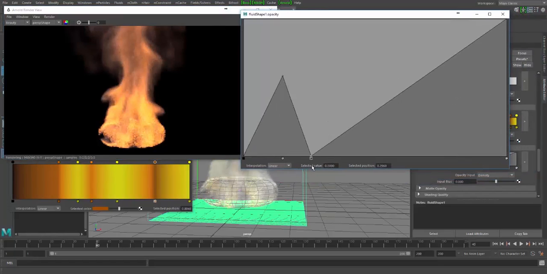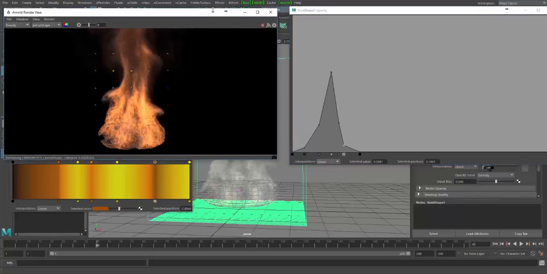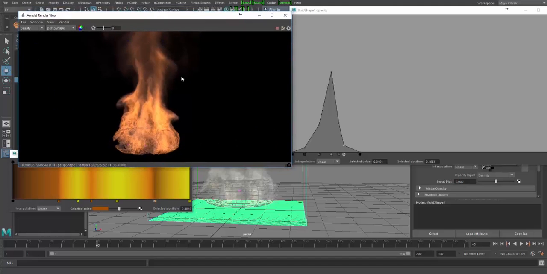Here we can have these changes. Now you will see that, yes, here we're going to have much nicer fire. Okay. Well, what do you think? I think now it's much better.